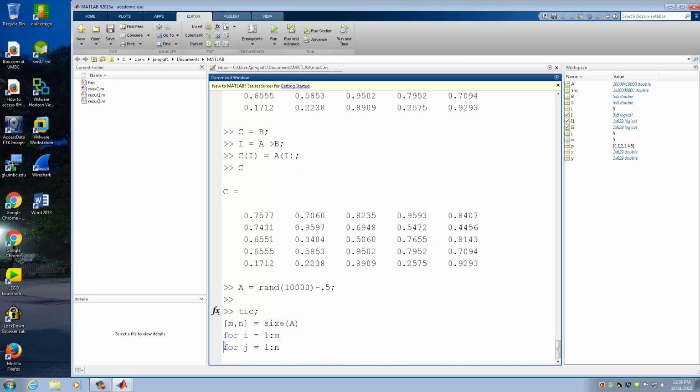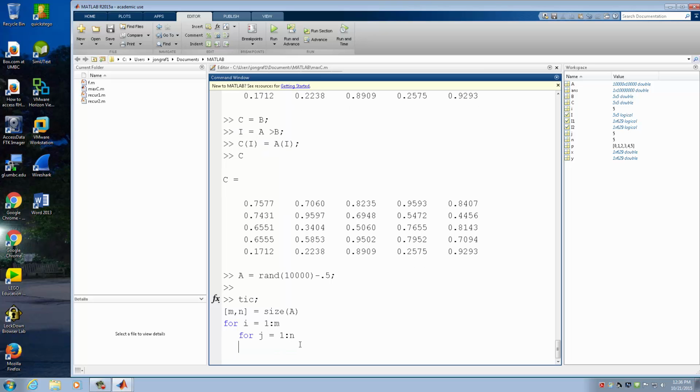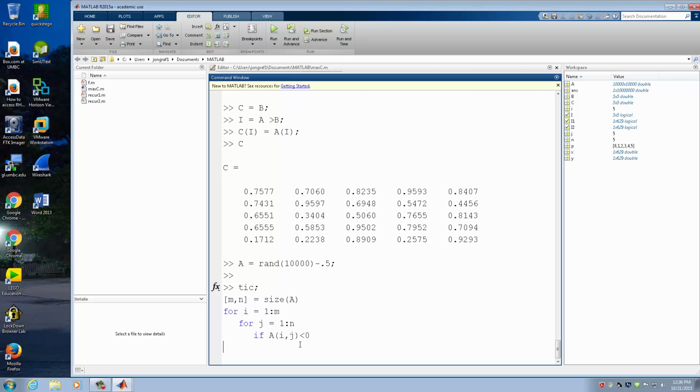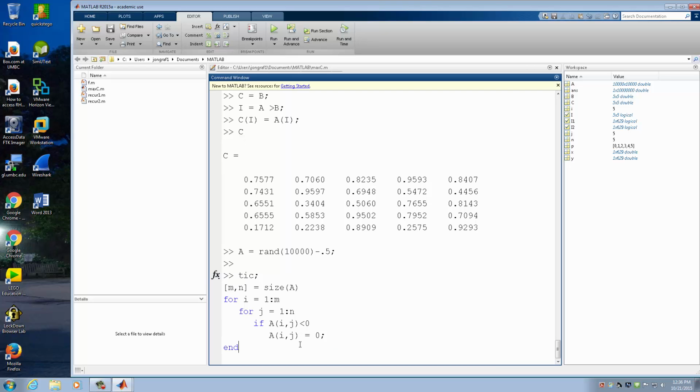And I really would like to give a little indentation there for proper structure. If A of i comma j is less than 0, we want to go ahead and make that entry equal to 0.